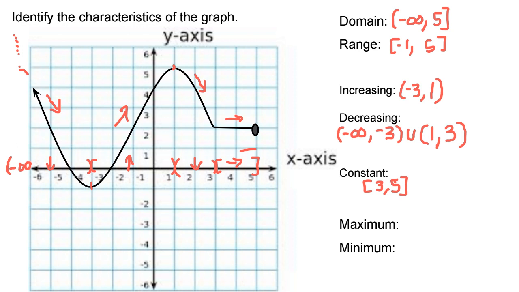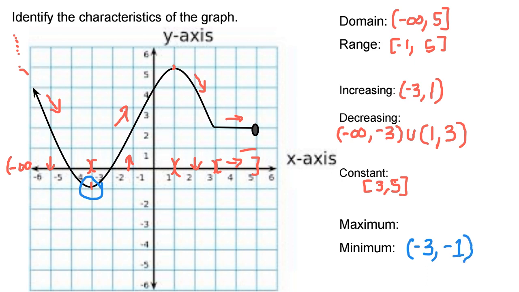So I'm going to start here, and they occur when the graph changes direction. So I can see it comes up and changes direction. So I'm going to go ahead and identify this point where we said it was flat as a minimum. It's the smallest point in this interval. So I can say I have a local minimum at the point -3. Now remember, this is not an interval. It's a coordinate. So it's a point, an x, y. And we'll say -1.